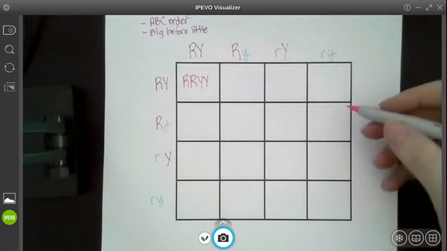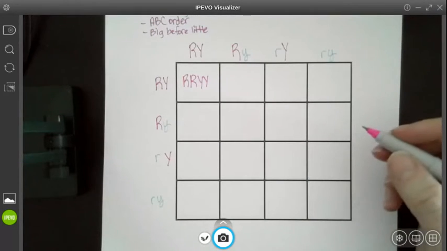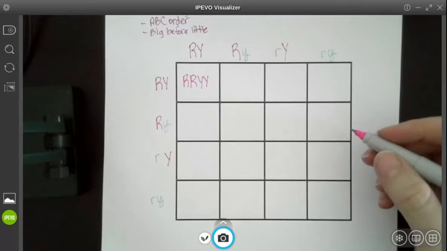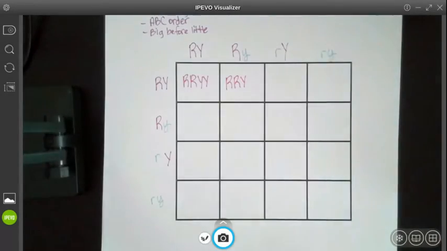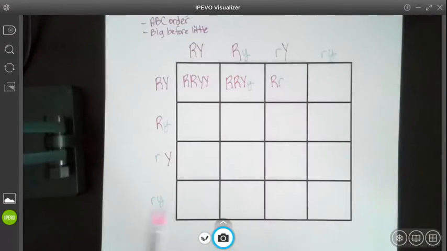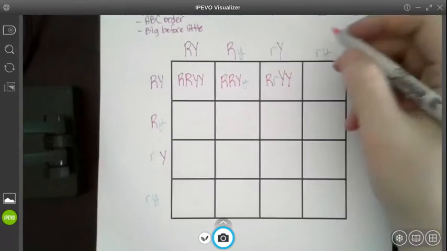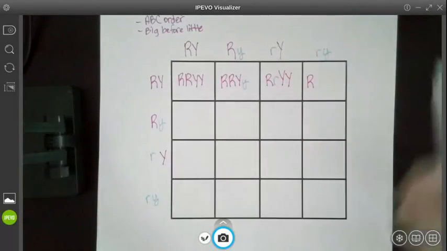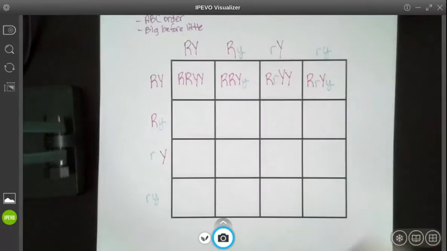Okay, so I'm gonna do across the top here. This is another reason why I have the 2 separate colors, just so I don't get confused if it's lowercase or capital letter. So I have 2 big R's, 1 big Y, big before little, and lowercase y. 1 big R over here, little r, big Y, and big Y. My last one I have big R, big Y, and little y.